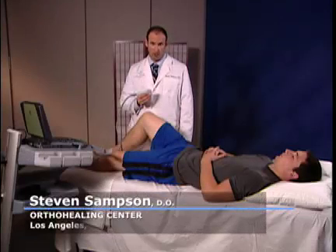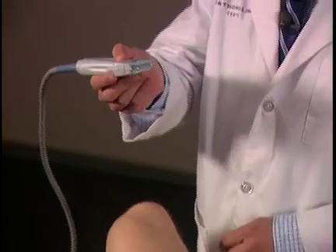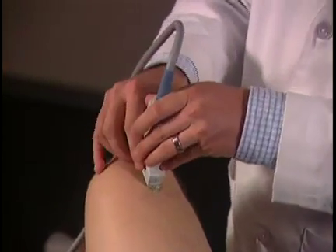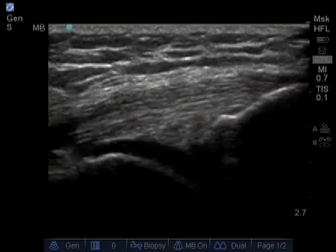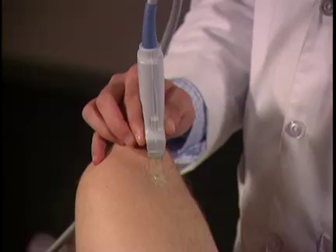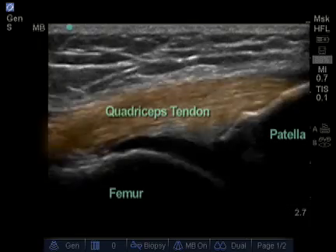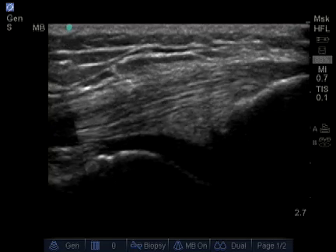We're going to begin scanning the right knee. I like to begin the scan by starting at the quadricep tendon with the transducer with the notch facing towards the patient upwards in a longitudinal plane. As my landmarks, the bottom of the transducer is touching the top of the patella tendon. I can clearly see the fibers of the quadricep tendon attaching on the patella here at the distal end. It's important to maintain contact on both ends of the transducer to get an accurate image. I'm going to scan up and down the quadricep to detect any abnormality. Clinically, if I suspected a tear more proximally, I would examine further, but for most purposes, this is sufficient.